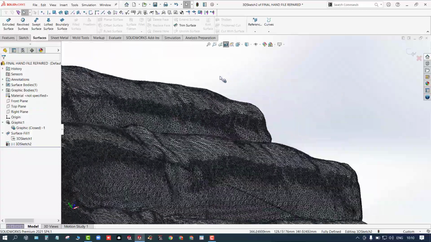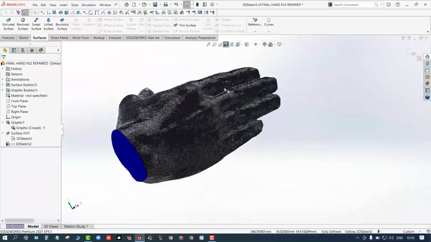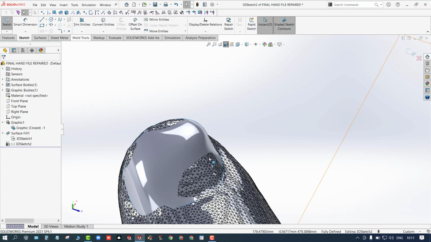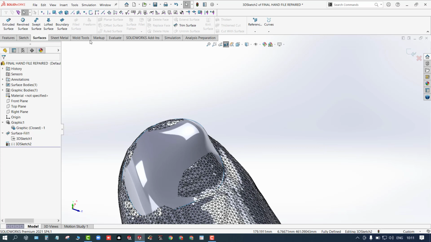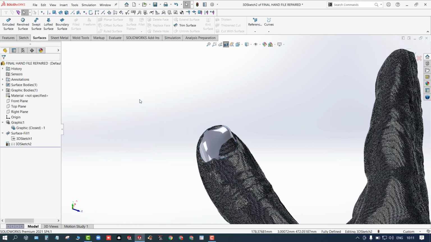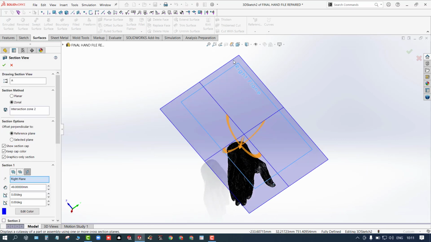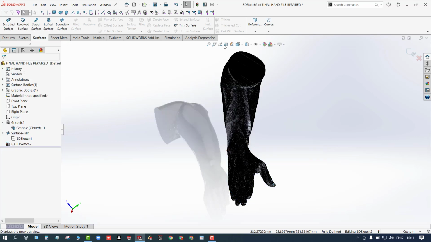Same thing here, as you could see at this location. By using the same 3D sketch method and splines, I have created the sketch up to here, and then I have used the surface tools, that is filled surface, and you can even use the lofted surface. By defining it properly, you can add one more line so that you can get a proper curve. Then you can do it. Okay, so this is the entire model which you are able to see.